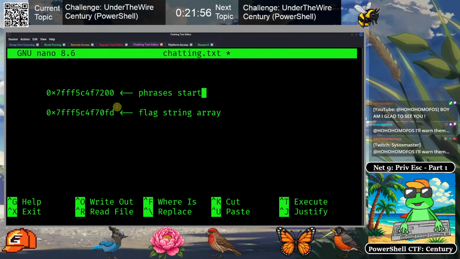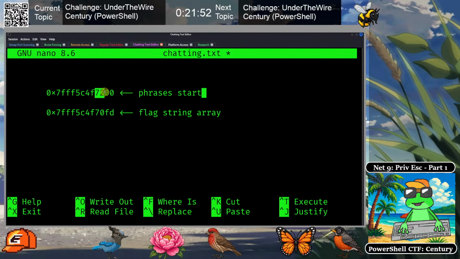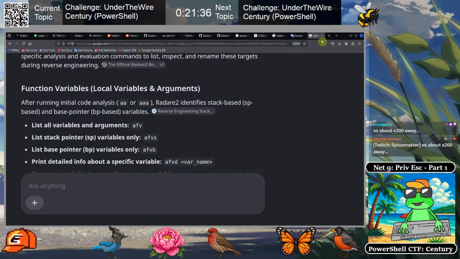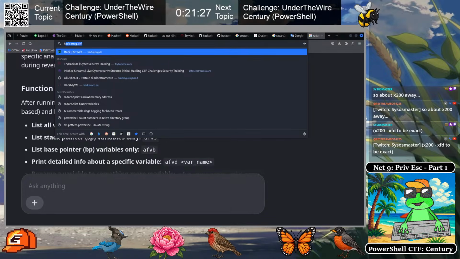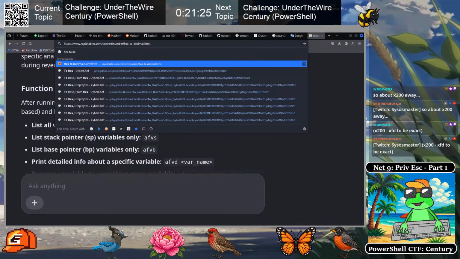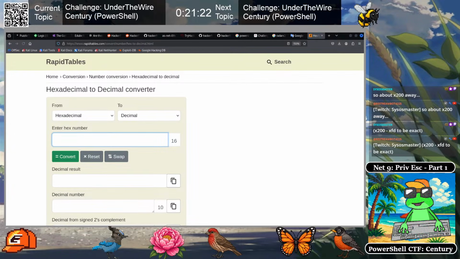Okay, so what is the difference between this one and this one? So it looks like... How many bytes is this? So 00 and FD. FD, let's... Hex to decimal. 200.